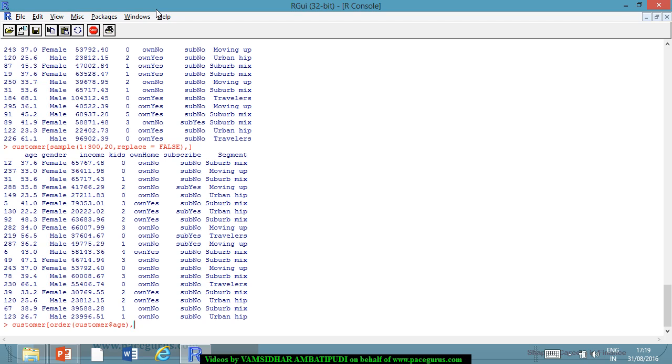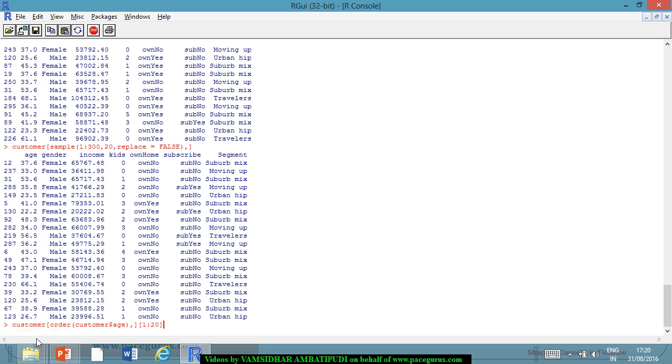Right? So I'm taking the order. Order is a function that I'm using. So I'll say customer, order, customer age. So this will do the ordering based on the customer. But of course, because there are 300 records, it would be difficult if it displays all the 300 records. So probably let me just display the first 20 of them so that I'll see whether it has done a good job or not. So I'll check the first 20 of them. So that's where I'm taking a subset of the output that I'm getting.